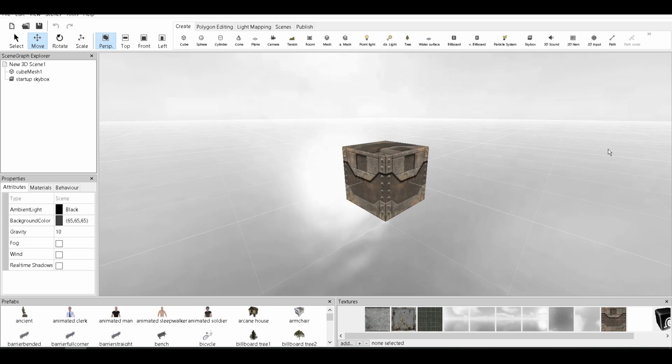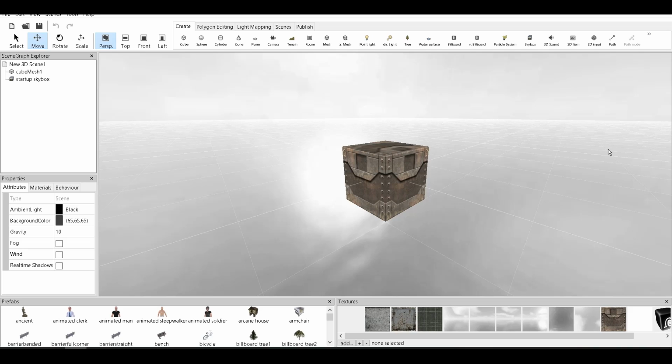CopperCube 6 is a game engine which is available for free. Link is in the description, you can download it and follow along. Today I am making an advanced version of CopperCube 6. So just in case, warning, if you don't know the basics of CopperCube 6, you should go back, review the video, and find out what the engine is about and how it operates. Today's topic is a behavior, specifically how to make a player collect something in your game.